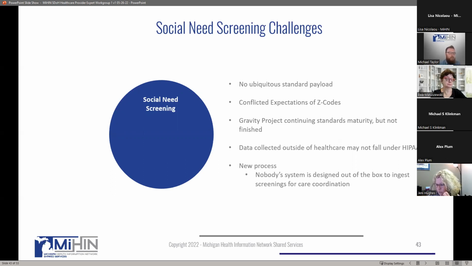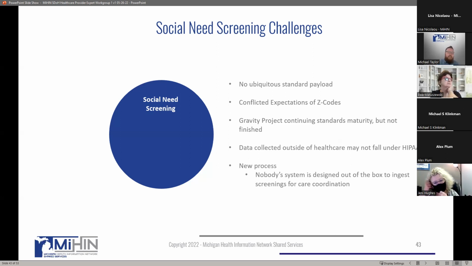There is a way to communicate it via FHIR, which, as I mentioned at the beginning, we're going to start pushing people towards. But there was not an expectation that the community at large, or the state at large, would be able to produce things in a FHIR standard at the time. So we ended up going with a CSV, or comma separated value standard, for communicating the screenings to us.